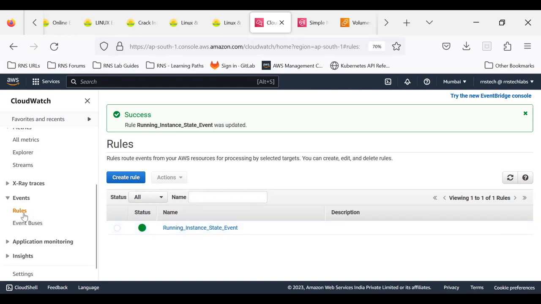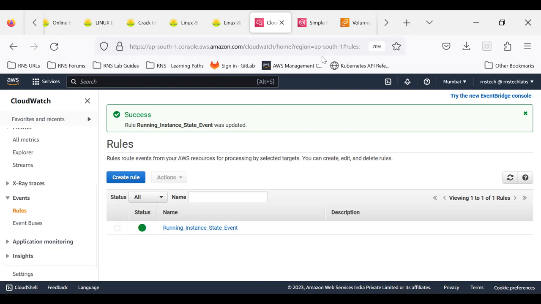Yeah, that is the advantage of these events. Like yesterday we talked about alarms on a metric basis, where the metric is runtime information. And today we are talking about state changes. You can find the service type first. On that service type, we can identify the event types for that particular service. Then we can define the targets.